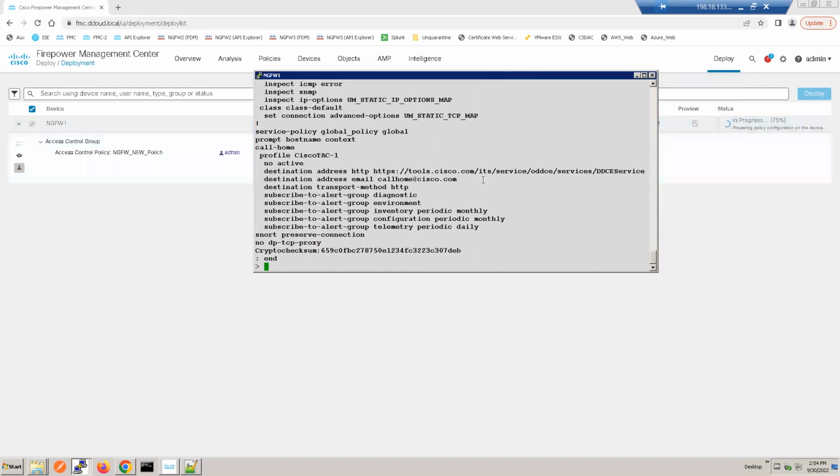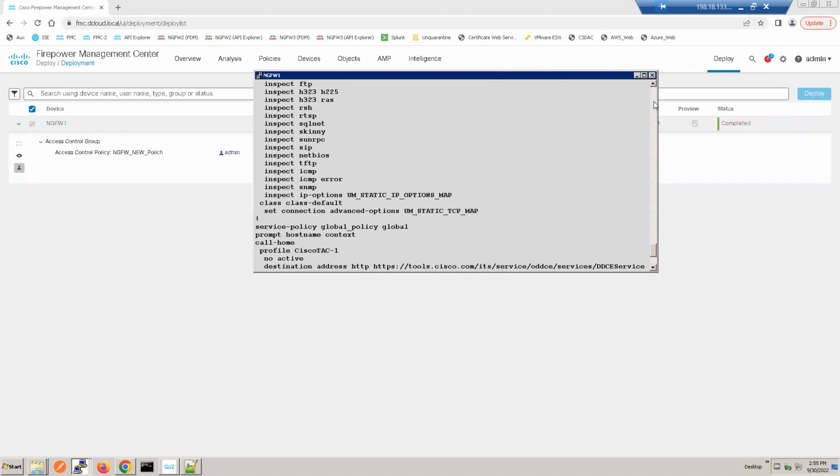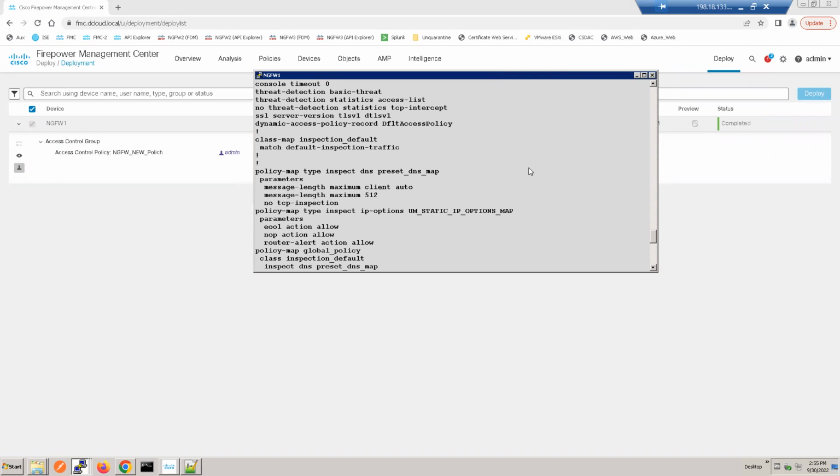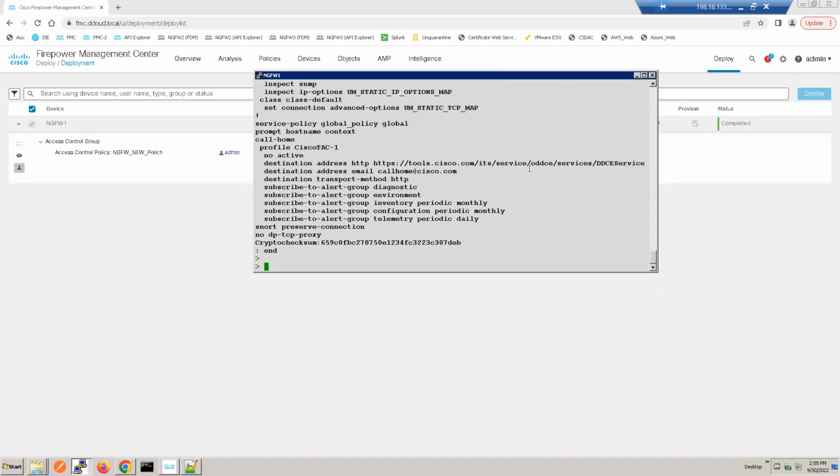It's 75% deployed, 83%, completed, right? So let's do show running configuration.